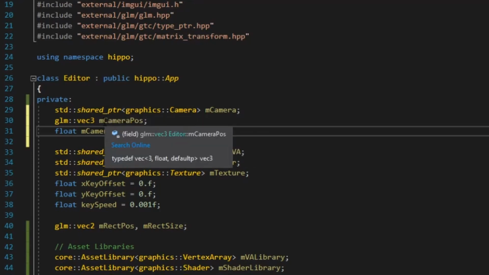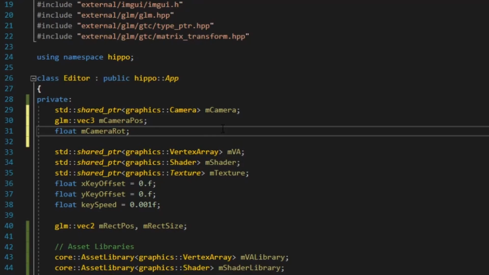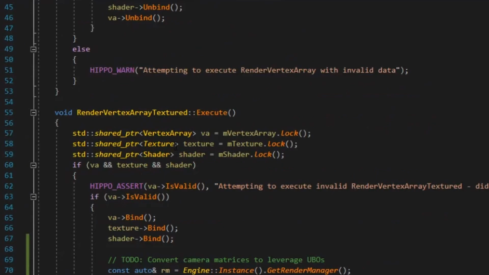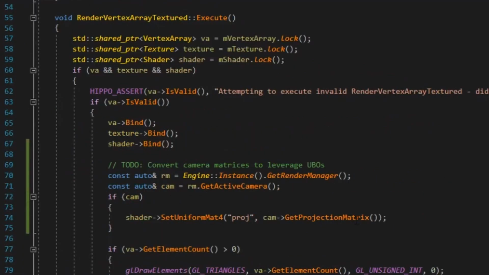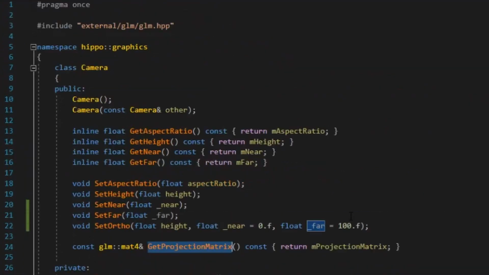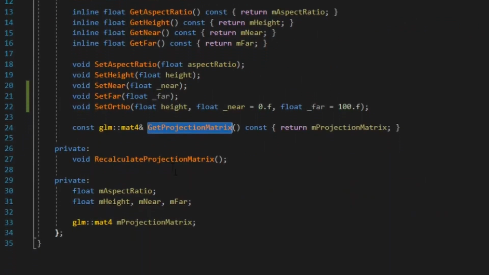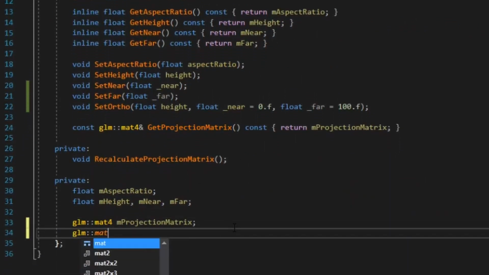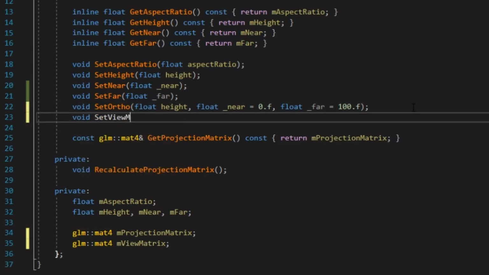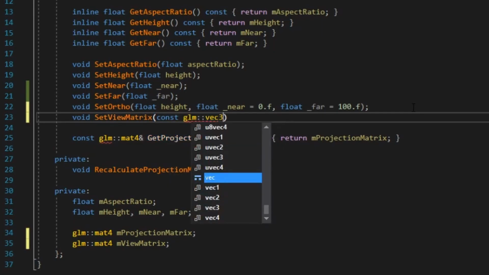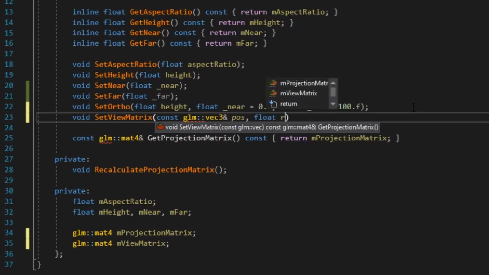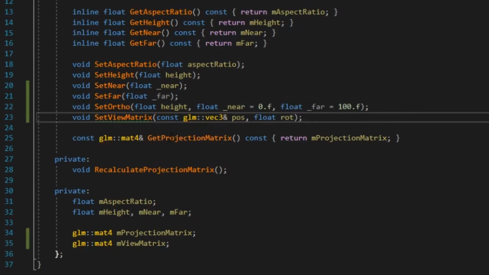Okay, and then we have to be able to convert these two things into an actual matrix that we can use within the camera. And as we just did with our render commands, we'll need to be able to pull that matrix out. So just like we currently pull out the projection matrix, we'll need to pull out the view matrix. So let's add a view matrix to the camera. What I want to do is just have it take in the position and rotation, and we'll build the matrix internally.